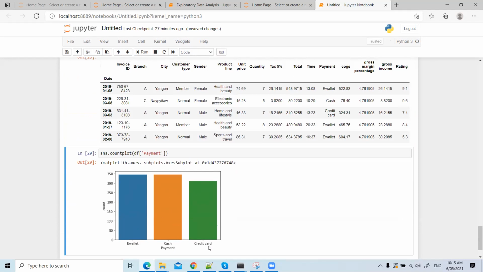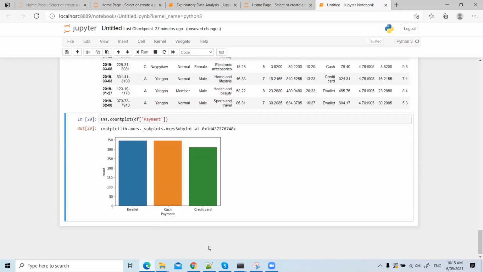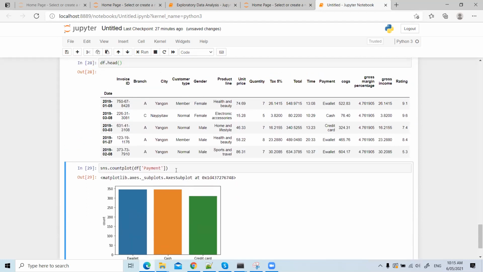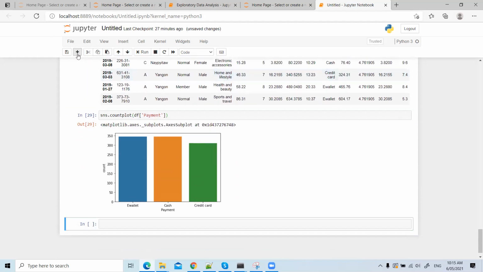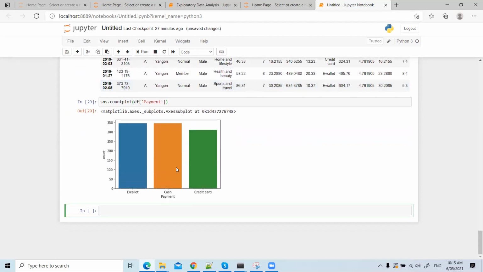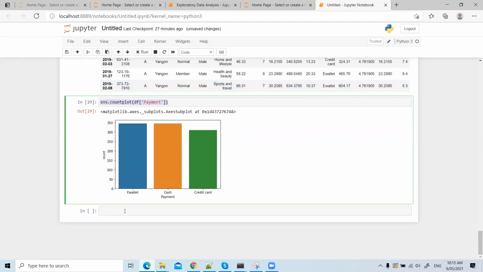They are not using credit card. So credit card is least popular, and e-wallet is the most popular method of payment. You can even look at our customer, what type of customer do we have. You can check that.